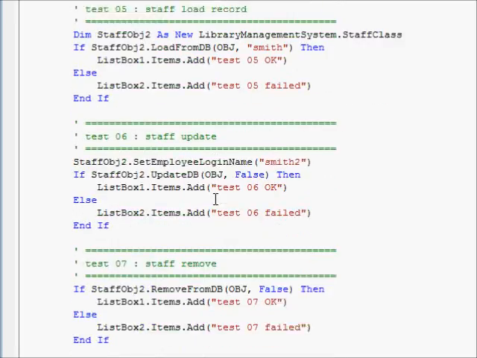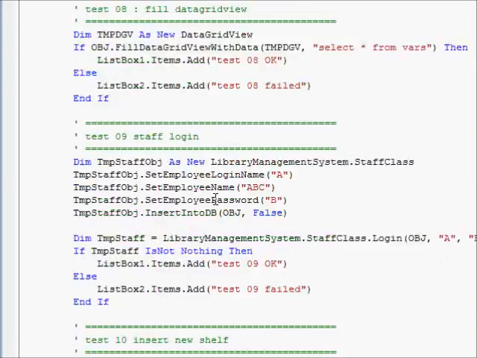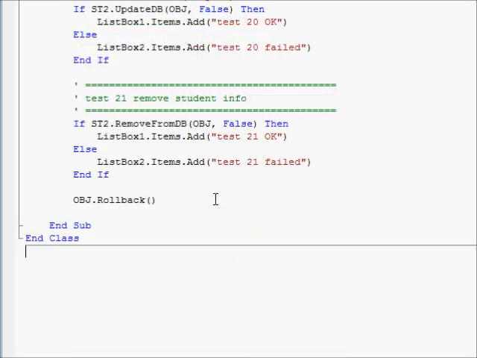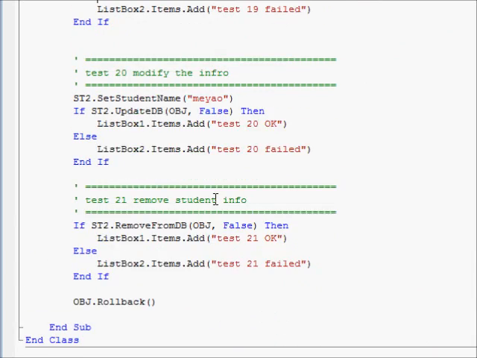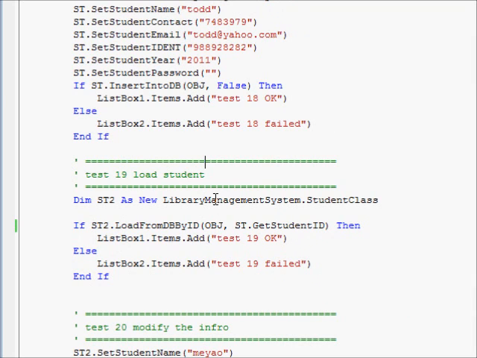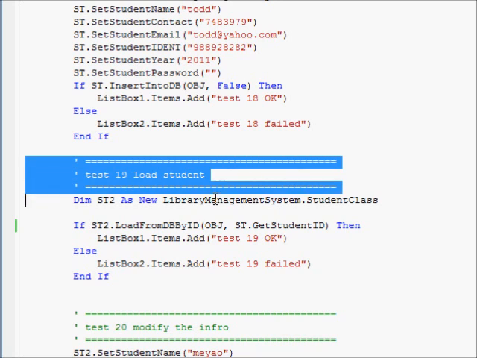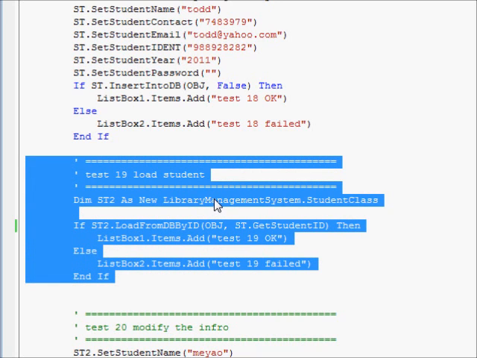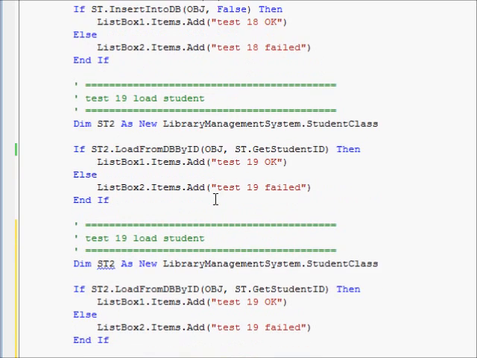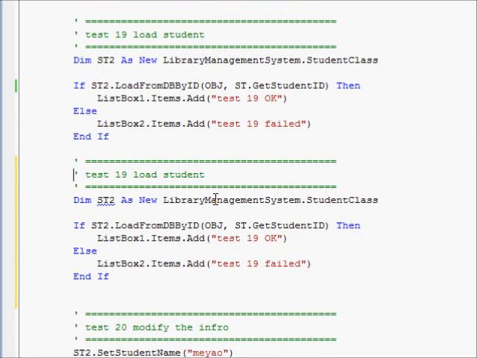So where's that? This is staff update, etc. I think I'll just go and put it at the very end. No. Where is this load student? Okay, so this one is loading student by ID, and this is number 19. So now I'll make it 19.1. I don't want to rename the values and stuff like that.